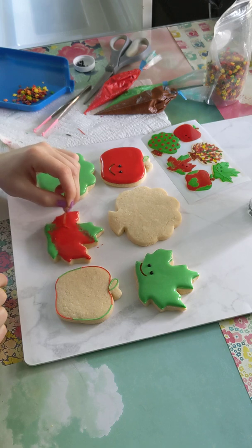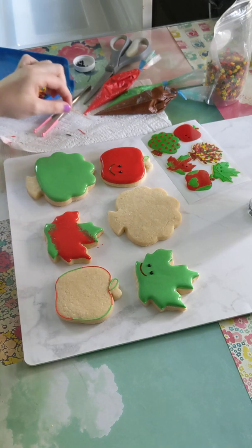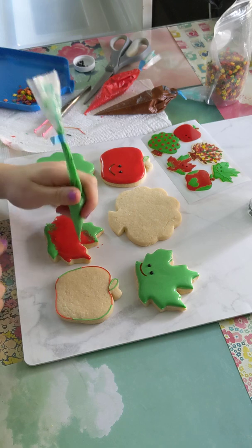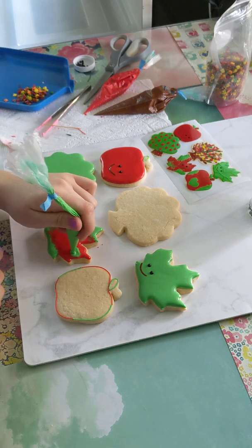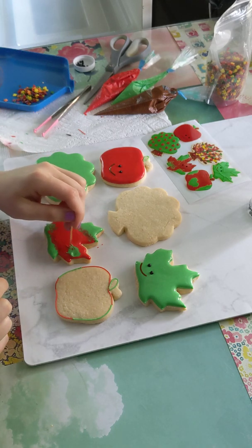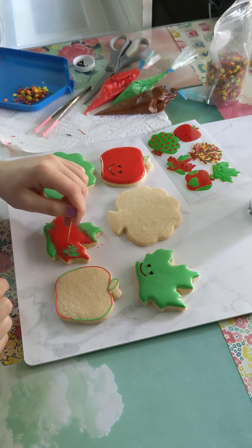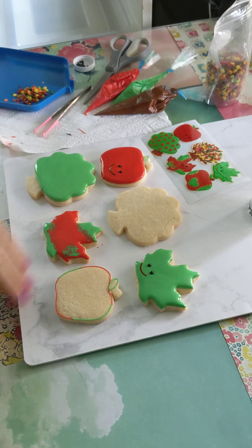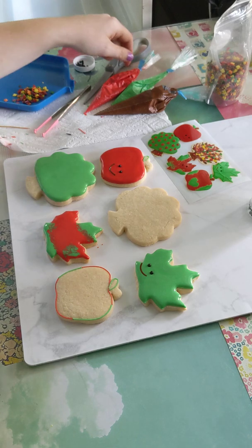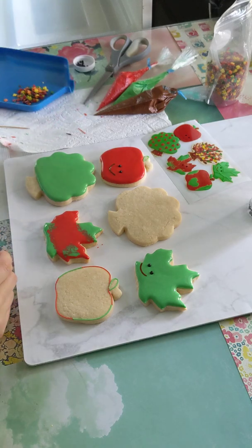So whether you stab it or shake it or whatever you want to do, because you don't want to have a bunch of those little lines popping up. I think that's cute. And then if you feel like you want to add a little bit more, like I feel like this guy could have a little more green, I'm just going to add some more over there. So this is a wet on wet technique that is done to make it so that the whole cookie is going to be one flat surface, as opposed to waiting for it to crust over. Oh, I need to give her some eyeballs.